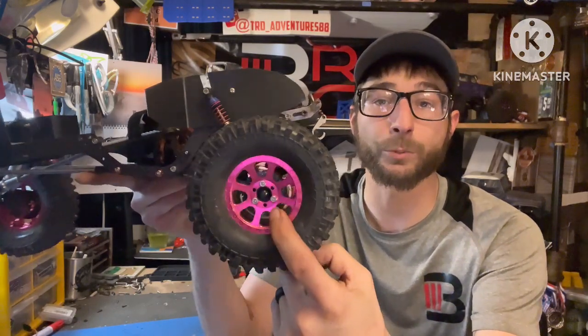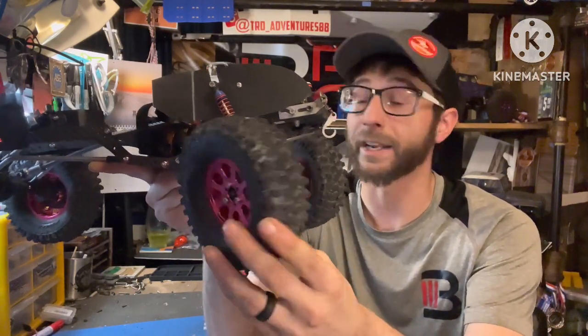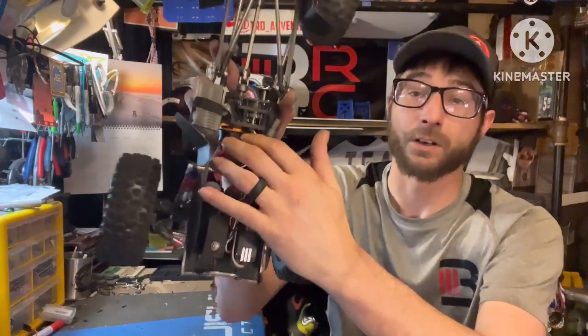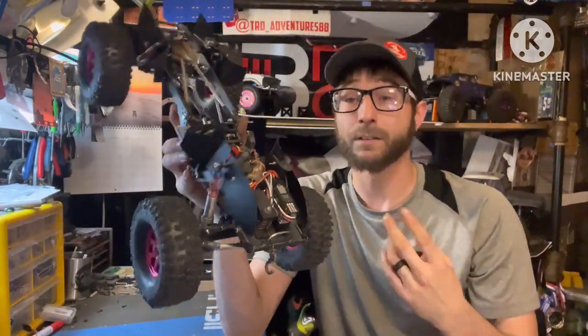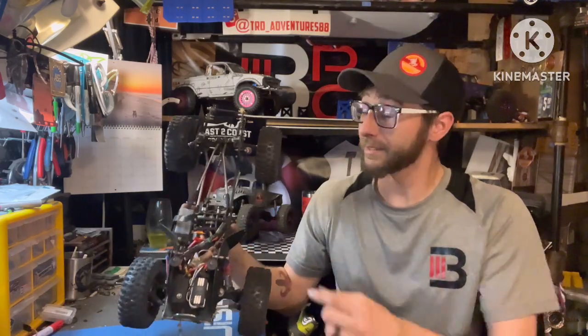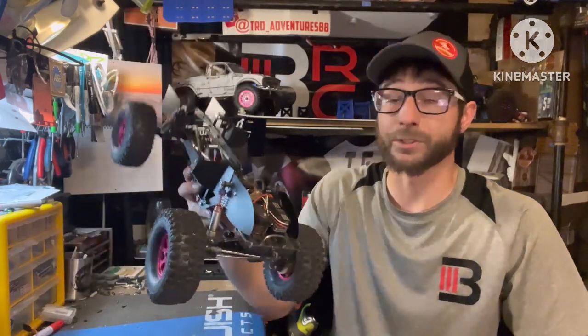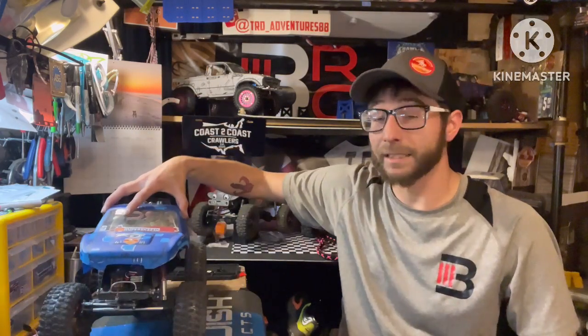Class 2 is F10 portal axle based with Vanquish F10 portal covers on the outer wheels. Wheels are Super Shafty 2.2 V1 wheels wrapped with Pro-Line Hyrax tires, and again 80mm In The Works big bore shocks. Transmission is the XO Alpinus, which is quickly becoming one of my go-to transmissions — all-inclusive, great profile, counts as a transfer case, and offers zero or 28 percent overdrive. Electronics are the same as Class 1: G13 Pro servo, Ninja winch, 2100KV V3 Yellow Jacket, and the Silent Assassin ESC.